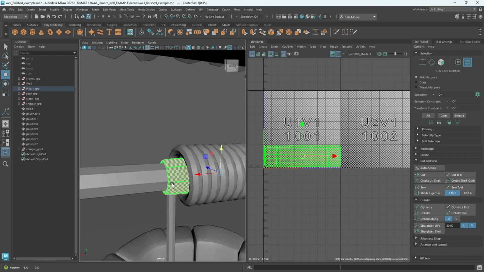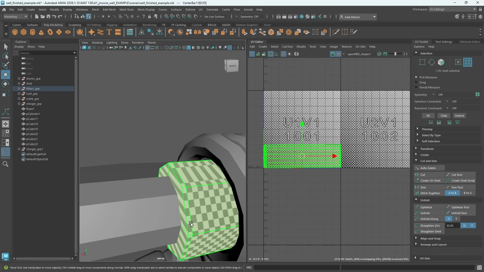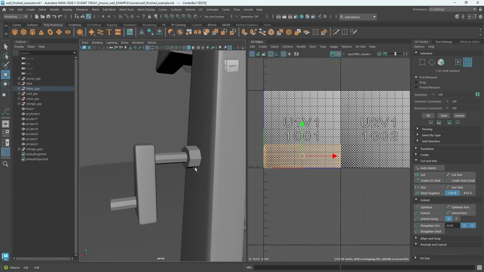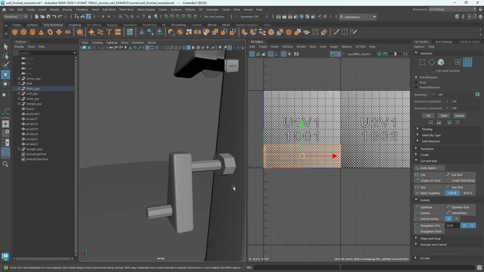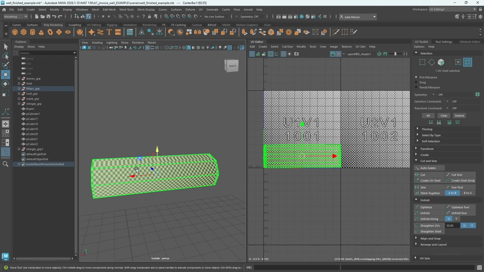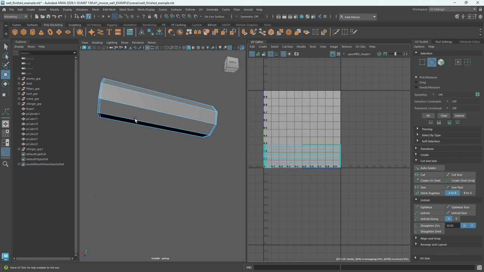It's in smooth mesh preview right now, so I'm going to hit 1 so it no longer is. And you can see there's that extra edge loop. So we can UV map the middle one and transfer the attributes to this one as well. So I am going to isolate this one, and we're going to do the same thing. Let me turn off checkers.